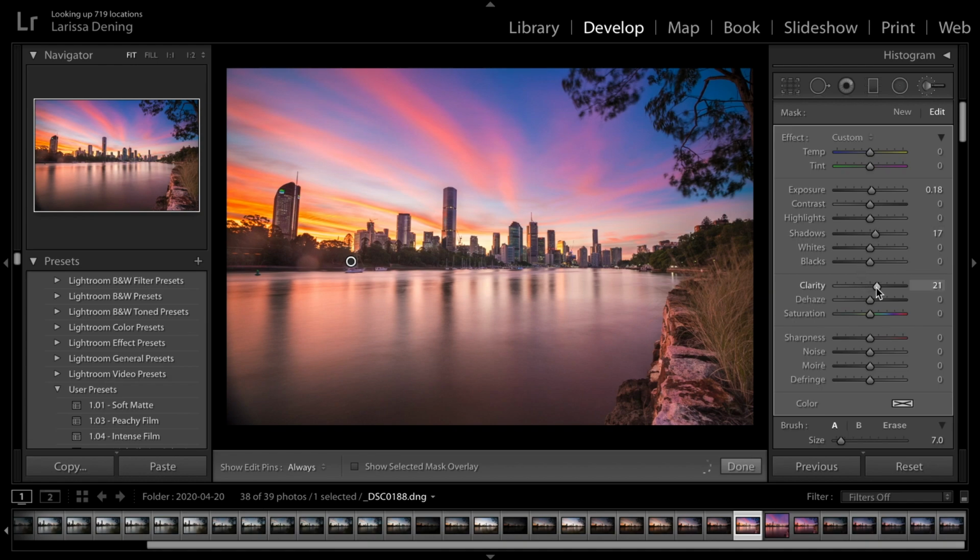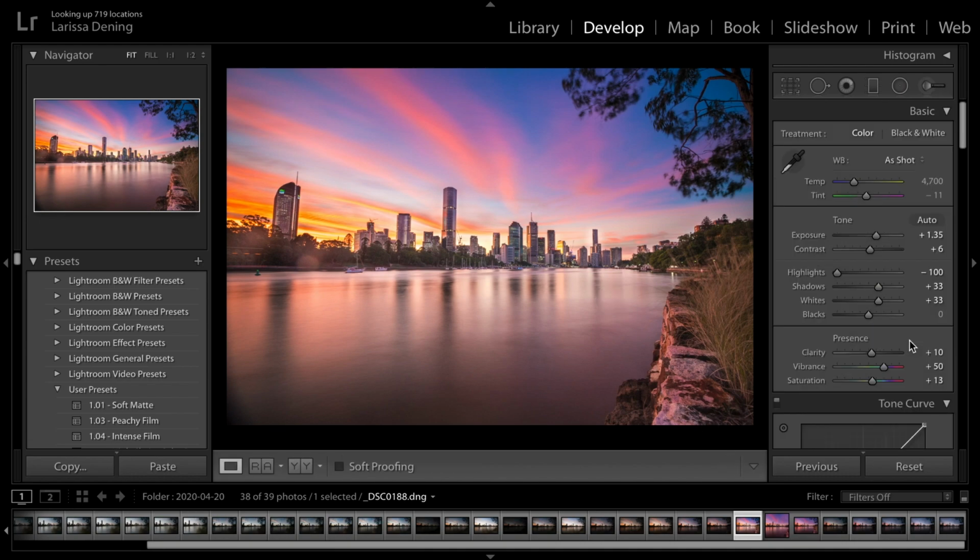I'm going to increase the clarity as well and bring the exposure up a tiny bit as well. So you can see that's brought out a lot more color and detail through the city there.